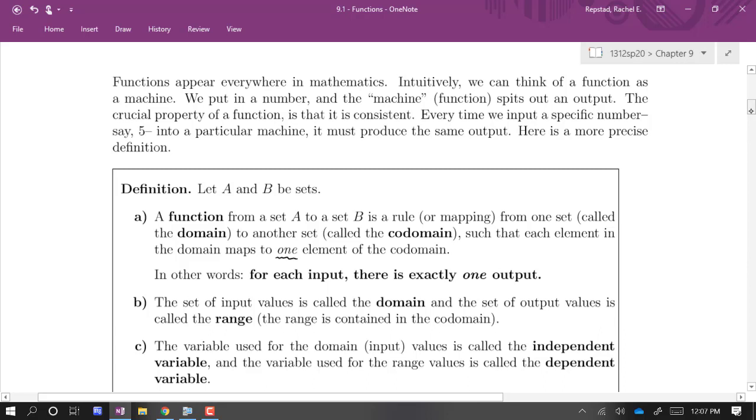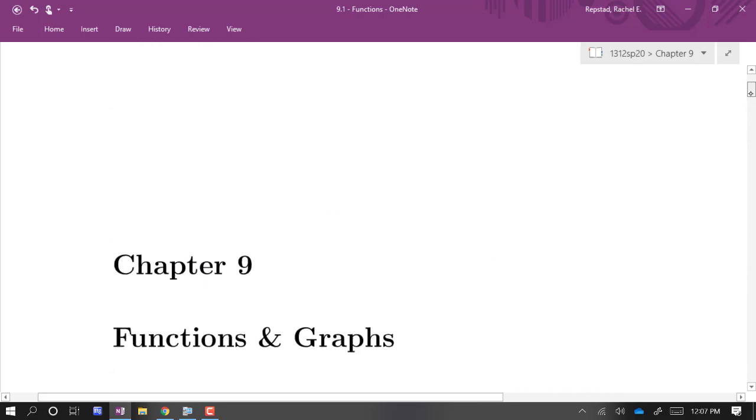And so for one quick example, I'll just do this up here in the margin. If we consider the function, and most functions that we look at, I think probably all functions that we look at, will be in the form of an equation, y equals 1 over x. So here, y is the output variable and x is the input. We say that x is the independent variable because that's what we're plugging in to see what happens to the outputs. y is the dependent variable. So this function maps real numbers to real numbers. Right? The domain and codomain are the same.